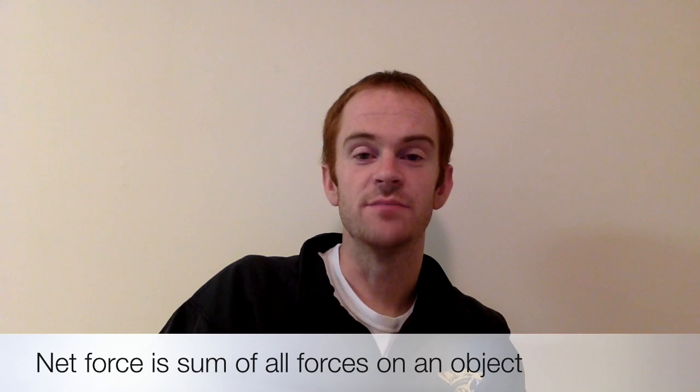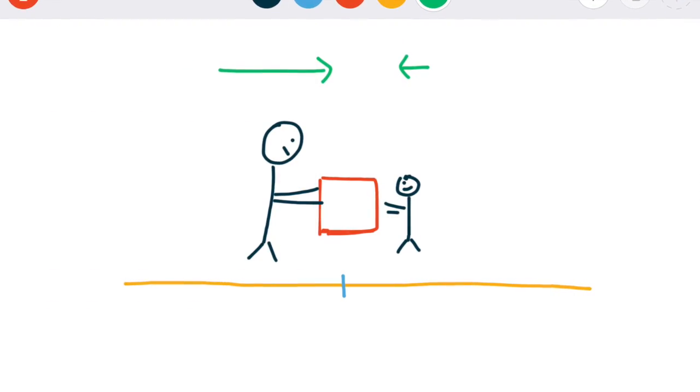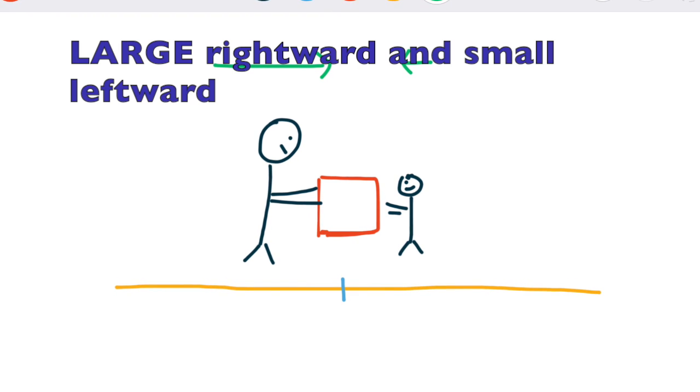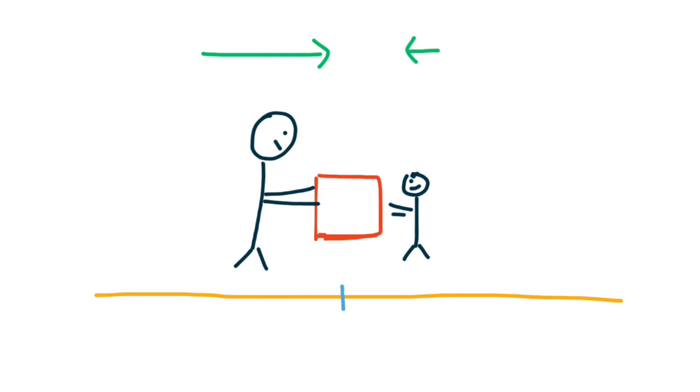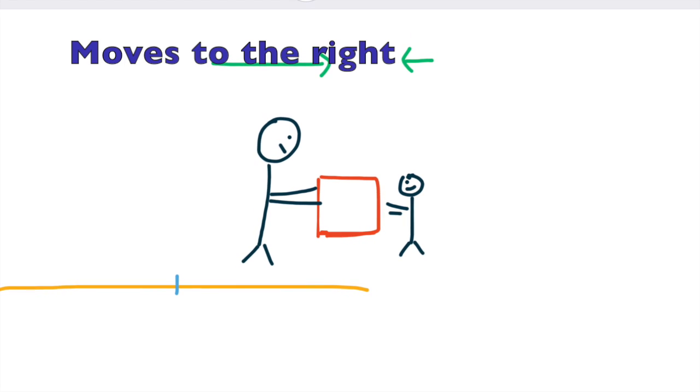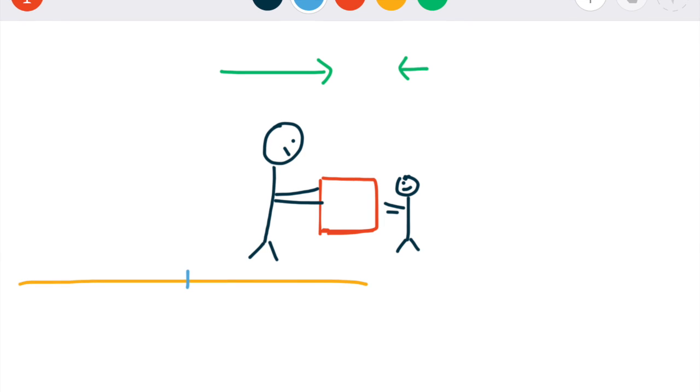When forces don't cancel out, we just say that there is a net force there. And all that a net force is, is the vector sum of the forces acting on an object. Which really just means that both direction and magnitude of the forces matter. So if a large rightward force is placed on an object, while a small leftward force is also placed on the object, how is the object going to move? Well, the object moves to the right because that's the direction of the larger force.